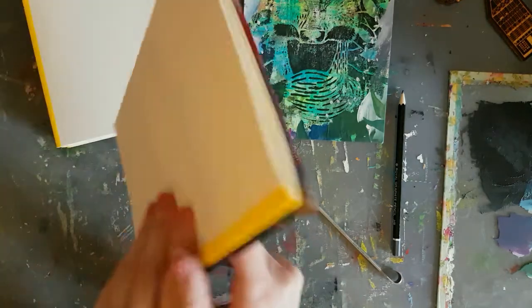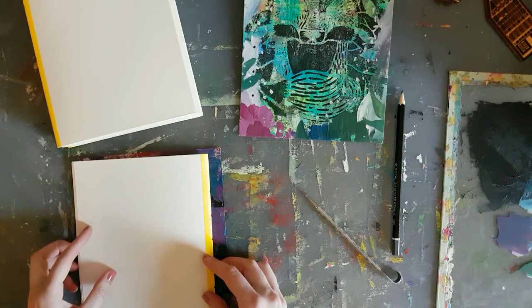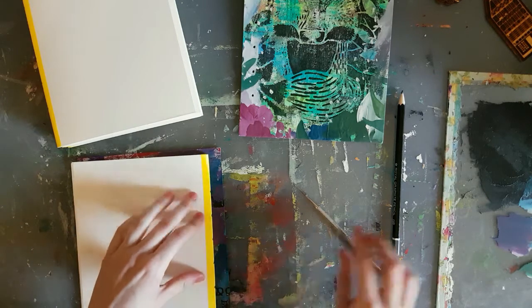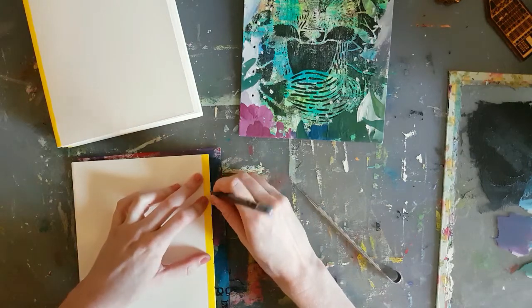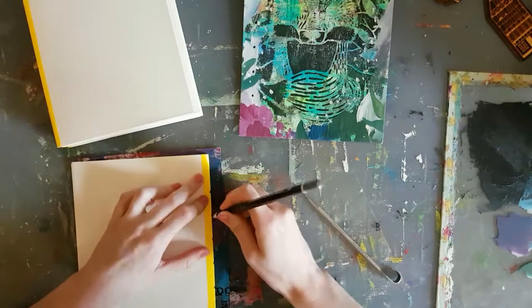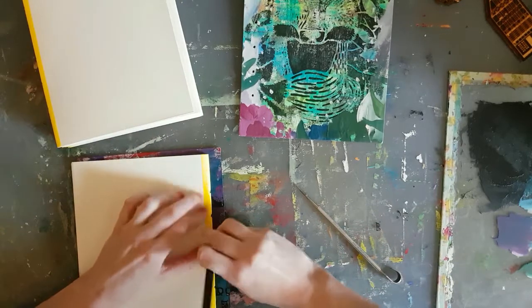And I'm gonna mark these, okay. This is really dark. Hopefully I can see these with just a pencil.